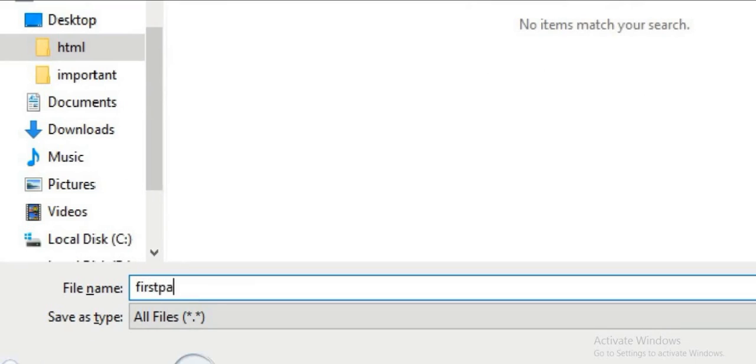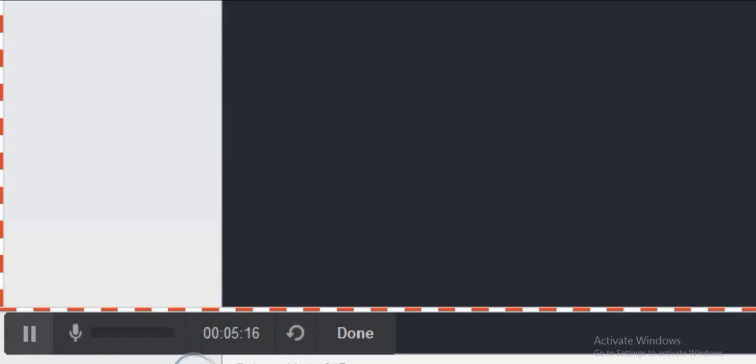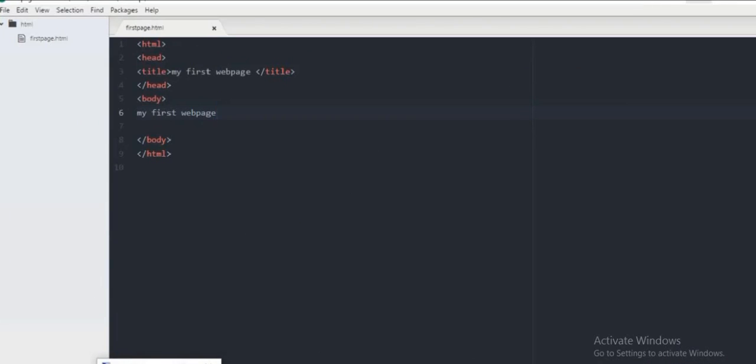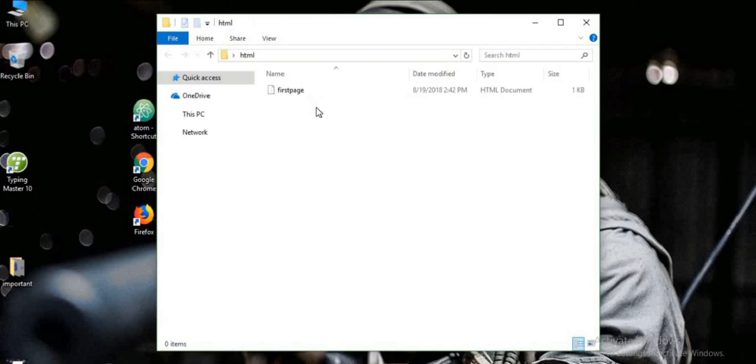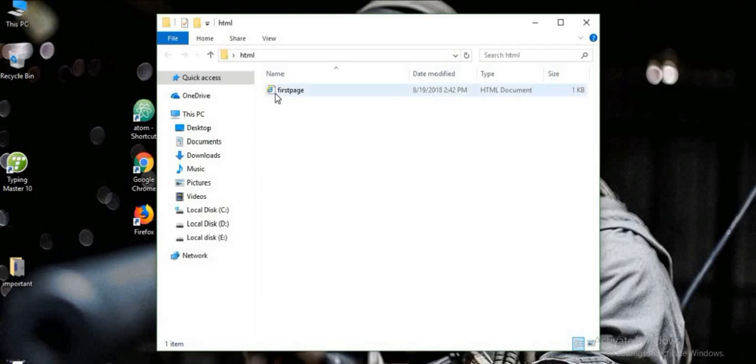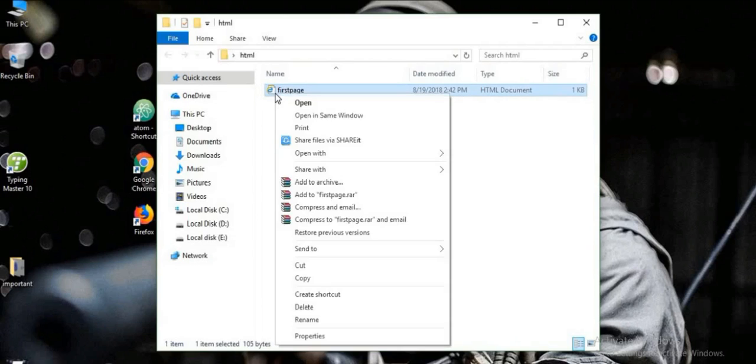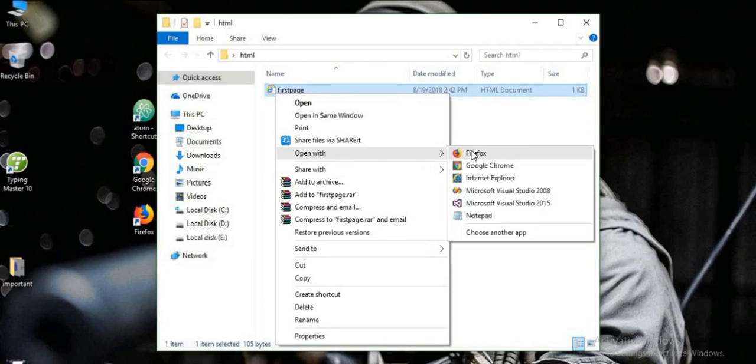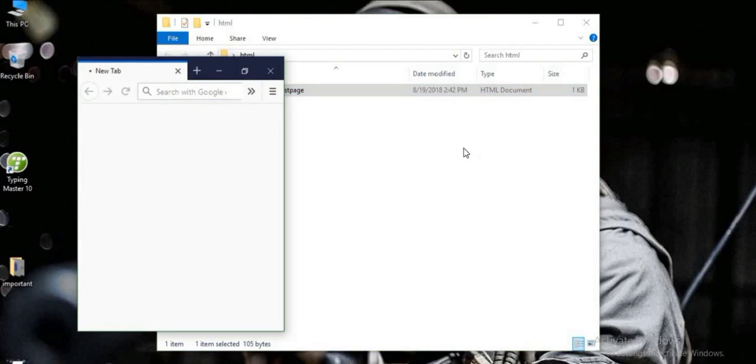You have to give the extension .html. This .html extension helps the browser find it, and the default browser can open your file, or create its icon on that file. So I type it here and save it. Let's go find our file. Here is the HTML folder, and by default here is Internet Explorer. I don't want to display my page here, so I try to open it with Mozilla. You can choose any browser you like.